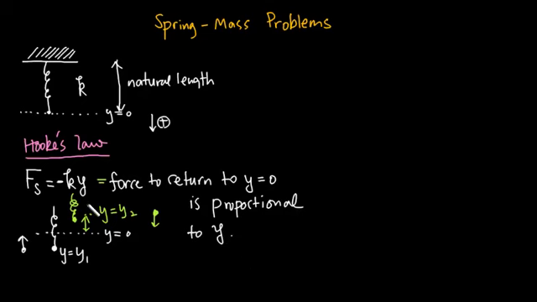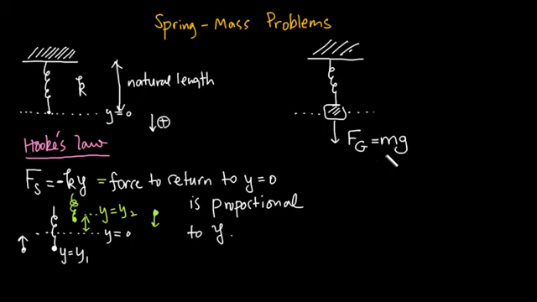So that is one source of force. Another thing is that we're about to attach a mass at the end of the spring here, like this. Then there is the force generated by the spring system, and there is a force generated by gravity. I'm going to write Fg for the force generated by gravity. As long as we stay close to the surface of the Earth, we assume this is almost constant. It's always m times g, where g is the gravitational constant on the surface of the Earth and m is the mass of this object. That's the second source of force.